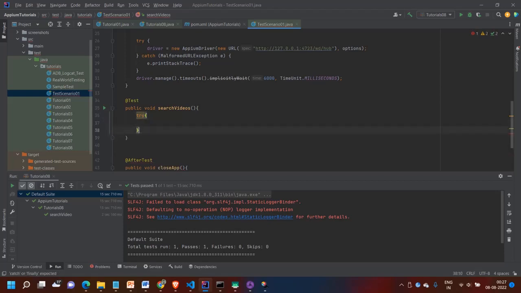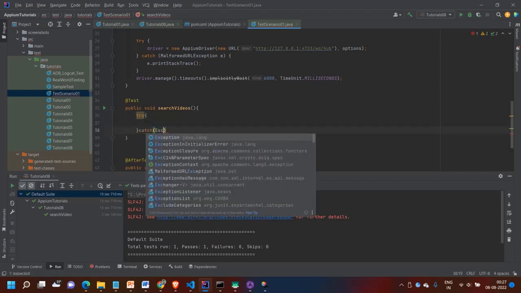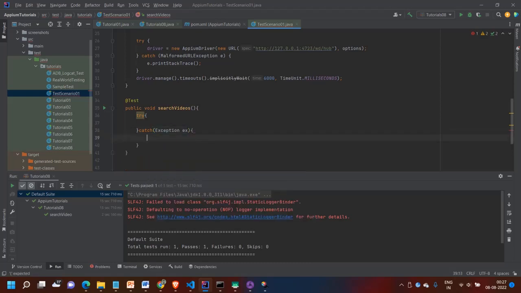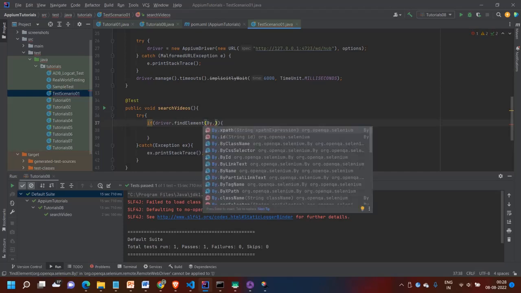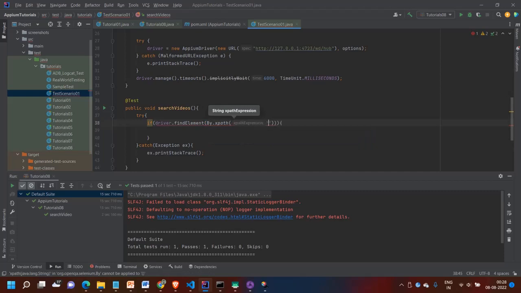If driver.findElement, it will accept By, By.xpath. Inside the XPath I'll paste the XPath I got from the Appium inspector.